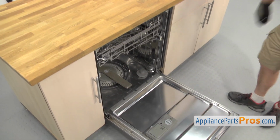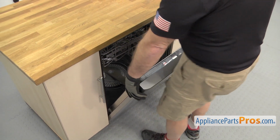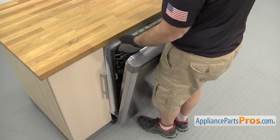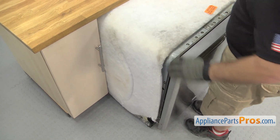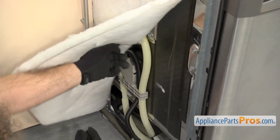Now that we have the screws out, we can lift up the dishwasher door and use it to carefully pull the dishwasher out a little bit. Once you have it out a little bit, you can grab the frame and pull it out halfway so we can access the inlet. Now that we have the dishwasher out, we can get the insulation out of the way.